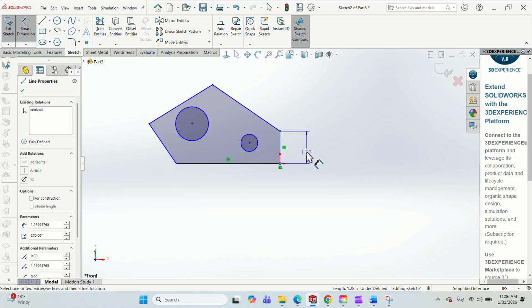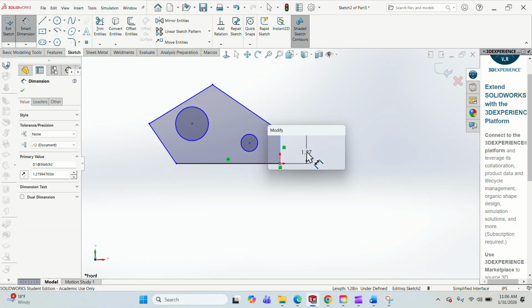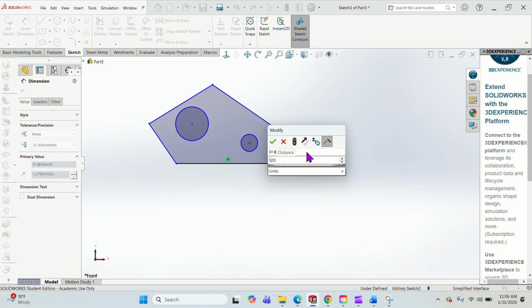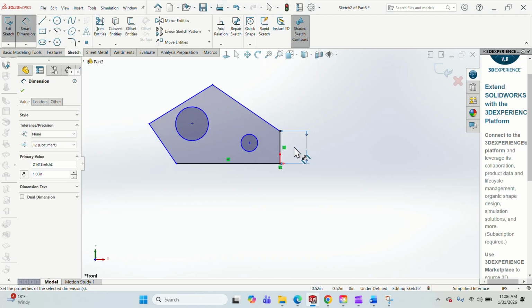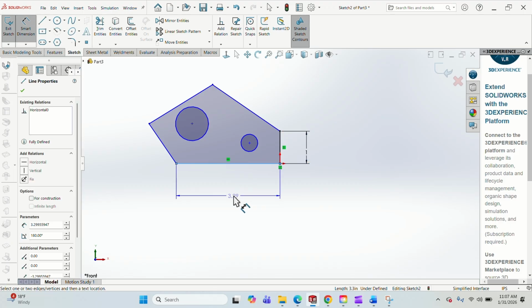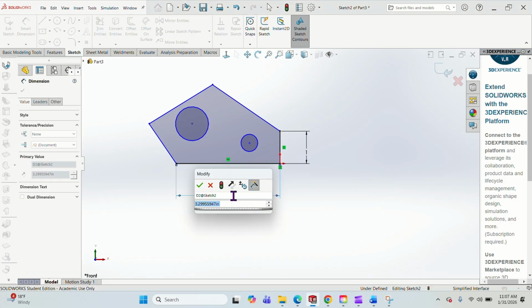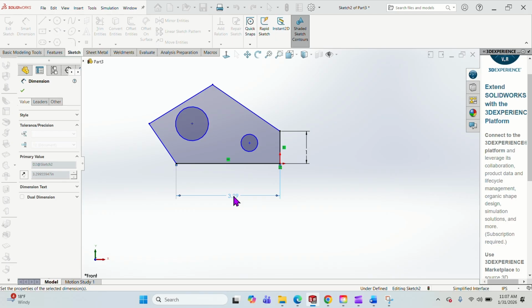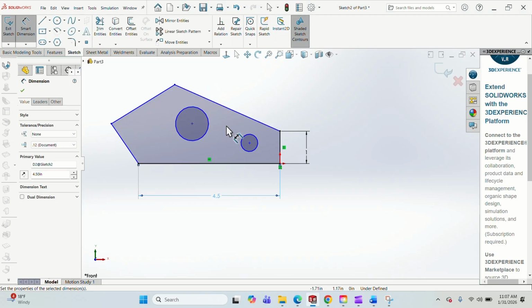So this one right here, we're going to set that to 1.00. This overall right here is going to be 4.5. All right. Now, let's see. Now, this one, it gives you a dimension that's kind of angled, right?